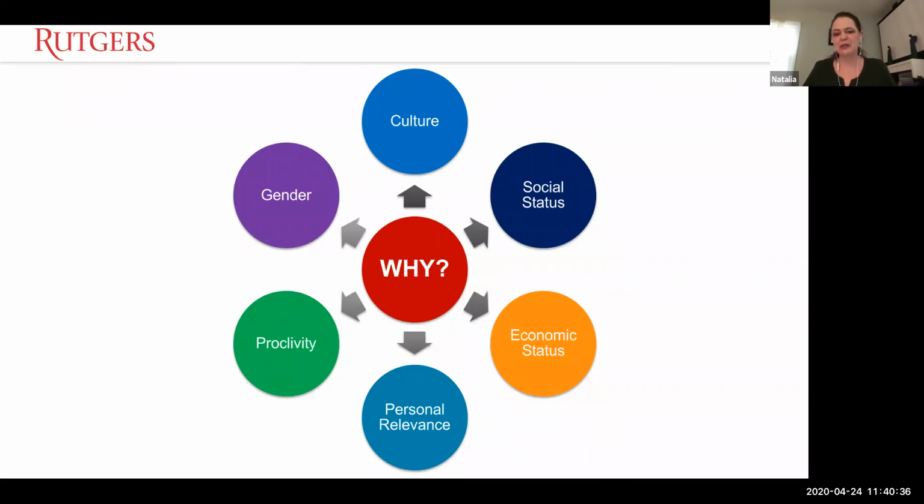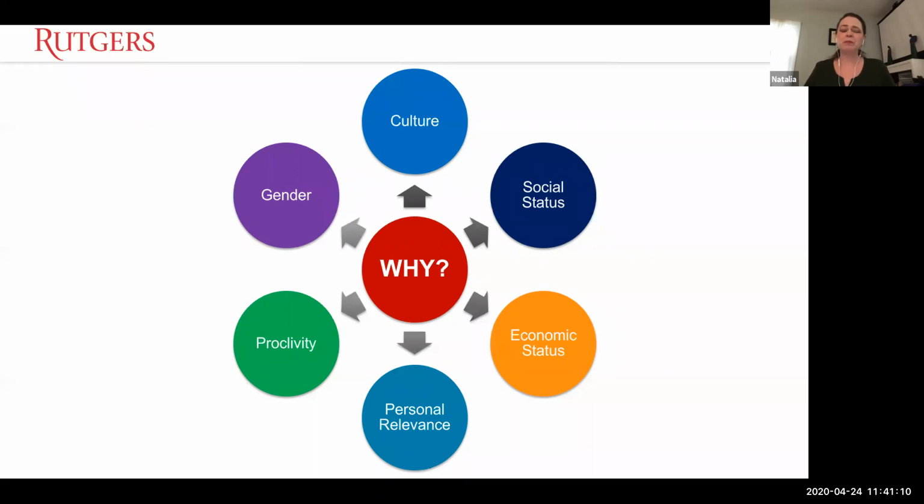But I just want to add to that, the older a person gets, when we're children we're just told, well, just learn this, you will need it in the future. So kids kind of accept that. But as we're growing up, starting somewhere in middle school, high school, that why becomes really important. And the older a person is, that why becomes the center of learning, because if I feel like I don't need it, I don't have time for that. I don't want to spend my time and effort to learn something that is not relevant.